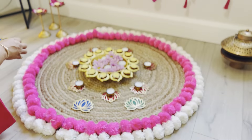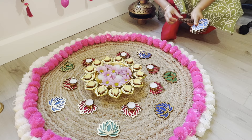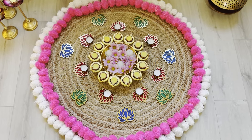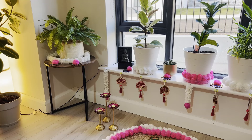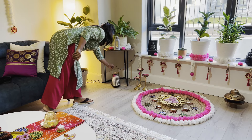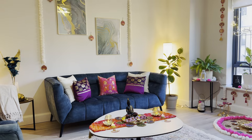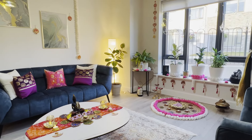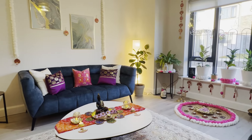The final window and floor display truly brings the room together. The lotus hangings add elegance and light to the window, while the jute carpet and the centerpiece give the room a cozy festive charm. It's the thoughtful details — natural textures, vibrant colors and warm lighting — that make your Diwali decor feel complete and welcoming.